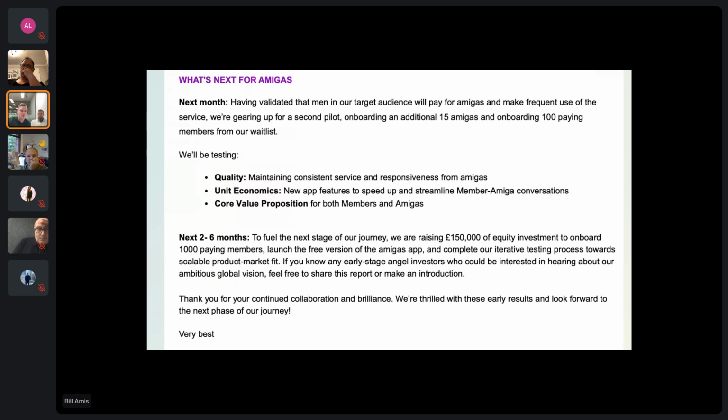Again, at this stage, and Stu, you might be at a similar stage in terms of trying to test and validate some of your biggest risks. Asking for money at this stage is difficult. And again, like you said, for PE firms, the risk appetite at a company at this stage, it's tough to write a check. But what you will find is if you have all those PE investors that you managed to chat with this last week, and you've garnered their details, and you start sending emails like this, and they see you go from strength to strength.